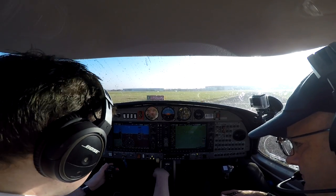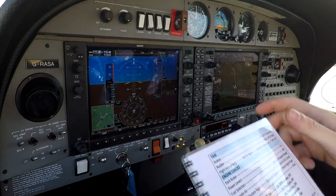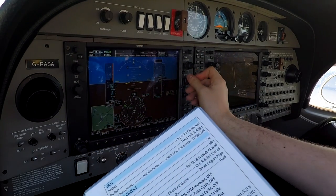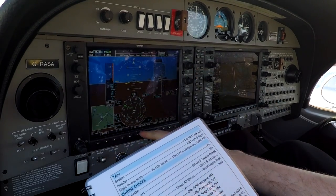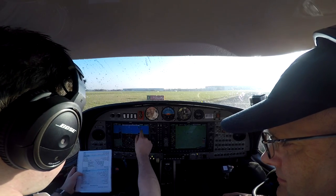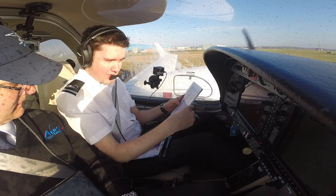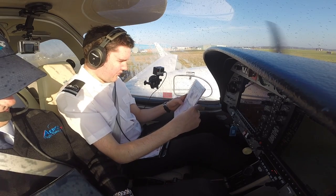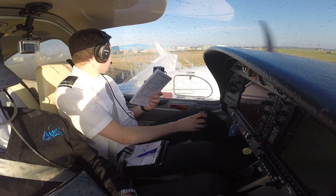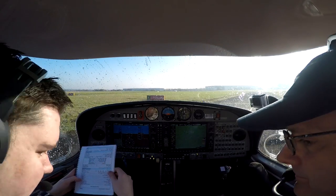Parking brake is locked. Still got a bit of temperature and pressure to come up, so we'll do the pre-take-off checks first. Nav and radios all okay — got 123.825 for tower. Pointers and bugs: departing runway 05, QNH 1029 set. Initially we'll go to an altitude of 1,300 feet on departure, with a right turn towards Draycott. Flaps set up, controls — left 11 up, right 11 up, left 11 down, full and correct movement. Doors closed and locked. You're all strapped in, I'm all strapped in.